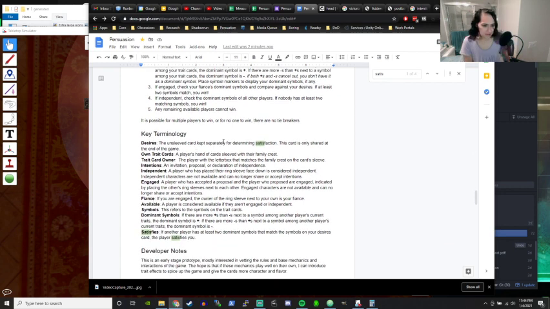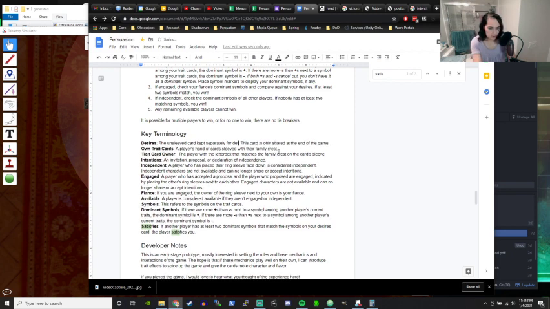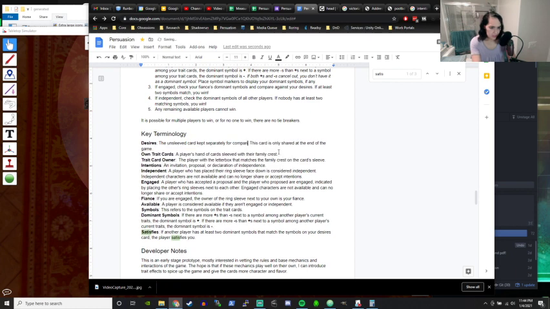The unsleeved card kept separately for determining or comparing with other players' dominant symbols.